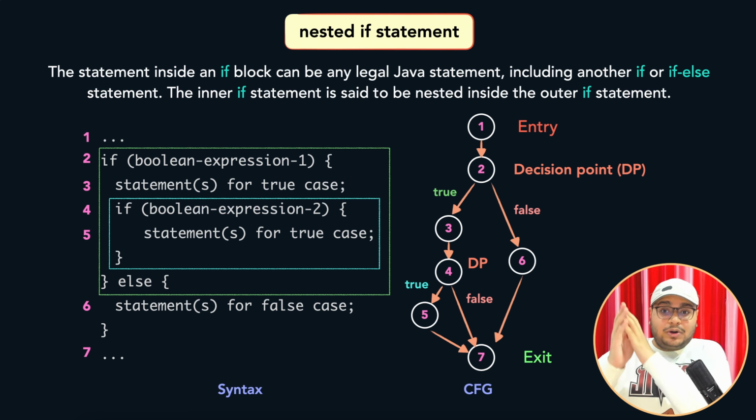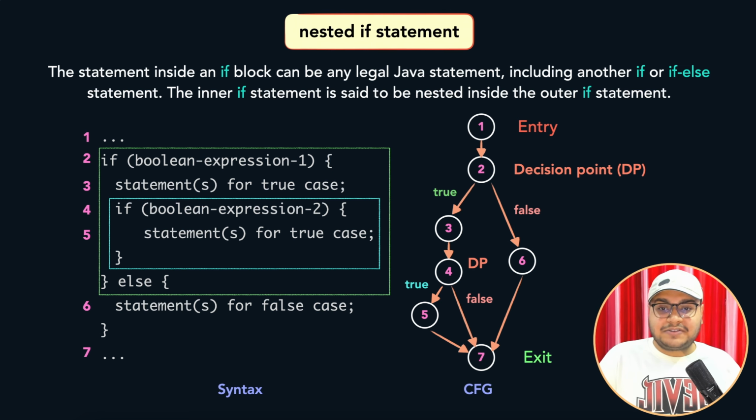And if the outer if, that is the node 2, evaluates to false, the program completely skips both the green box and the blue box inside it and executes the else block and exits at node 7. You can have as many levels of nesting as needed to accommodate your program's logic, but a lot of nested if statements can become harder to read and maintain if overused. As you can see, the control flow graph itself is becoming very cluttered. It's essential to keep the code structured and clear whenever you are writing the program.